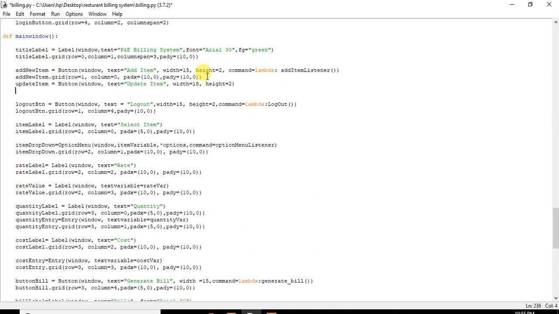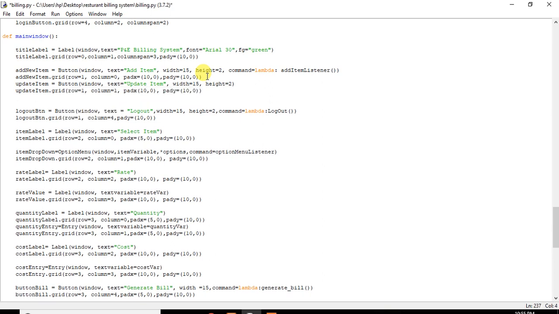For this I will grid this. Row the same, equal to 1, column equal to 1, padx equal to 10 comma 0, and pady equal to 10 comma 0.